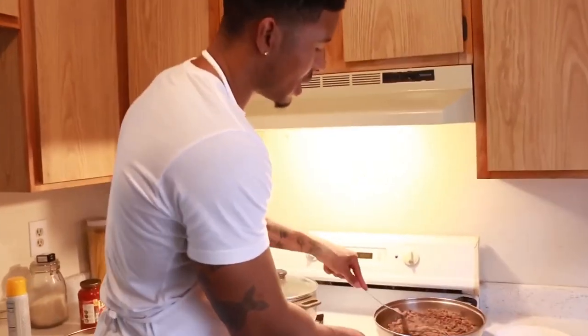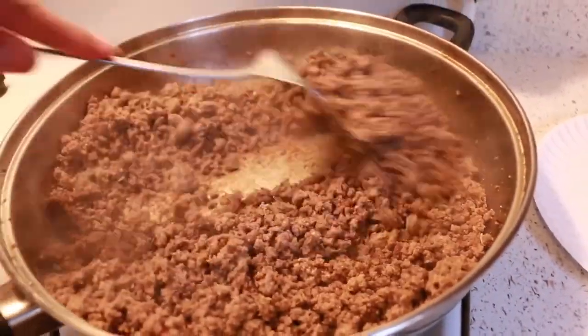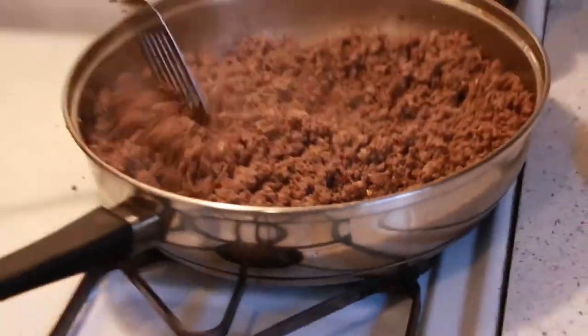That's how you know when the beef is 100% cooked, when it starts sticking to the bottom, and you gotta scrape it. Starting to smell like a bomb burger. See that burnt at the bottom? Yeah, y'all see that? Boom. That means we getting somewhere. Boom. Oh yeah. I think they're ready for us to pour the sauce.